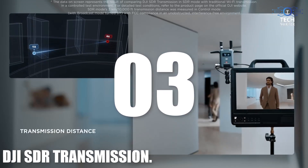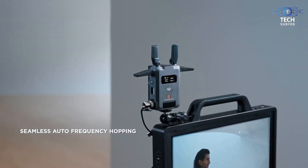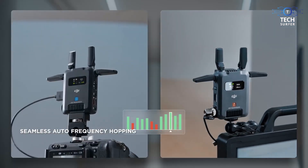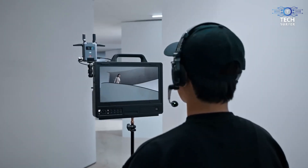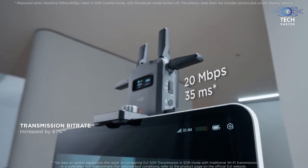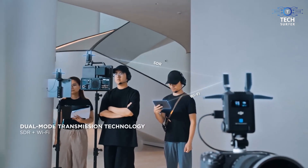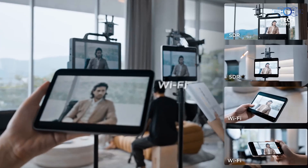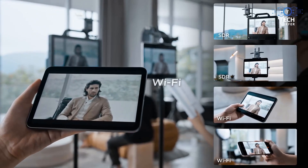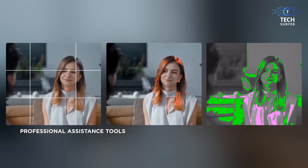Number 3: DJI SDR Transmission. You'll know DJI for their amazing world-class drones, but they're also upping the game when it comes to professional video production. We're showcasing the DJI SDR Transmission — a world-class SDR transmitter that's stable and has no issue with interference. This lets professional videographers capture the moment while ensuring the production team can view in real-time what the cameras are capturing in crisp 1080p HD. An unlimited number of receivers can view a single feed, connections are via USB-C, and the transmitter can permeate through walls, ensuring the shoot doesn't get hit with any interference.